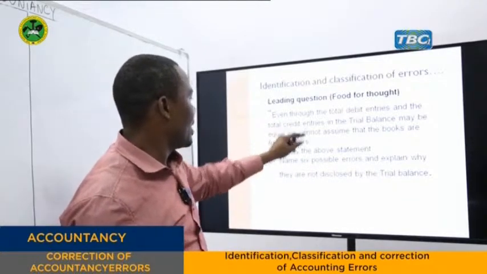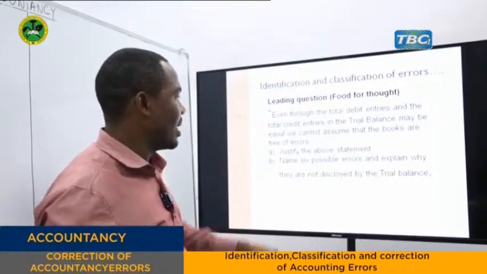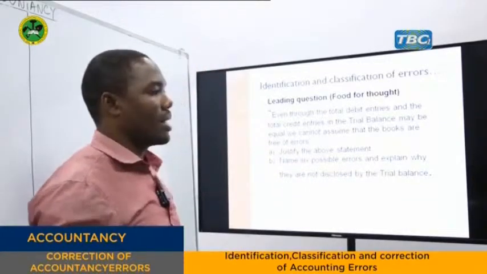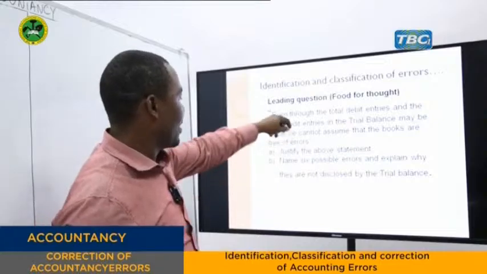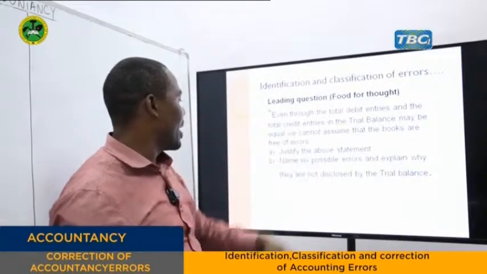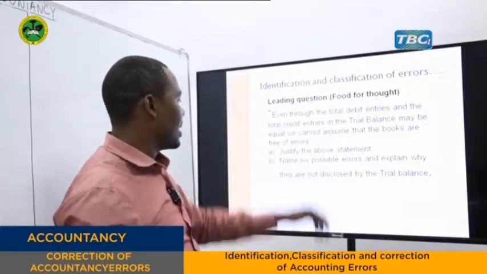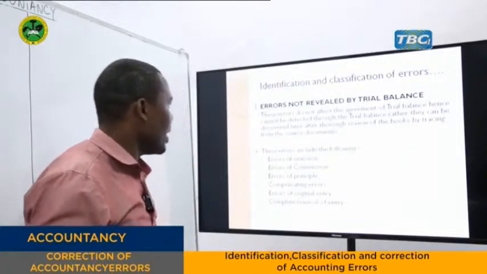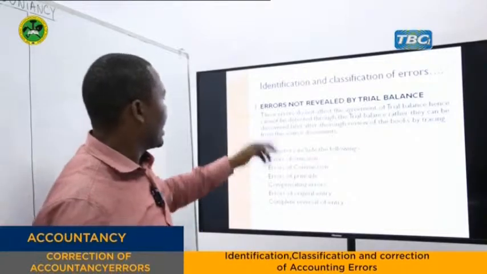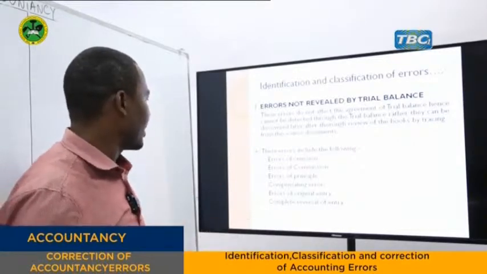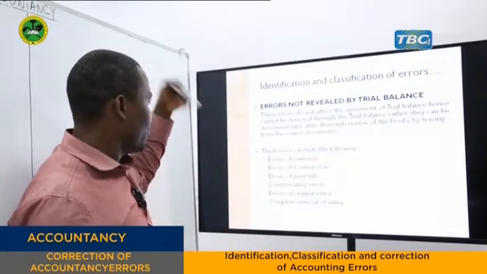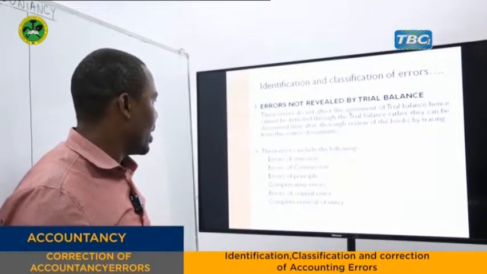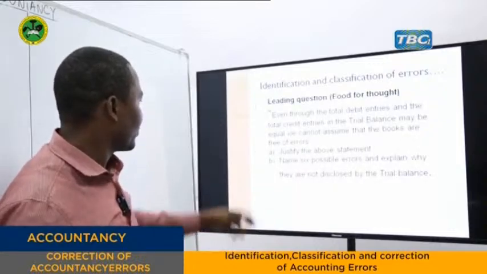So how will you justify? You need to know what causes the trial balance to agree or to balance, and yet there are errors. Then after explaining this, Part B will require you to explain these 6 possible errors, which I'm going to explain soon. So let us now see this classification quickly. If you use these concepts, you will be able to answer clearly the question that is shown. This question.